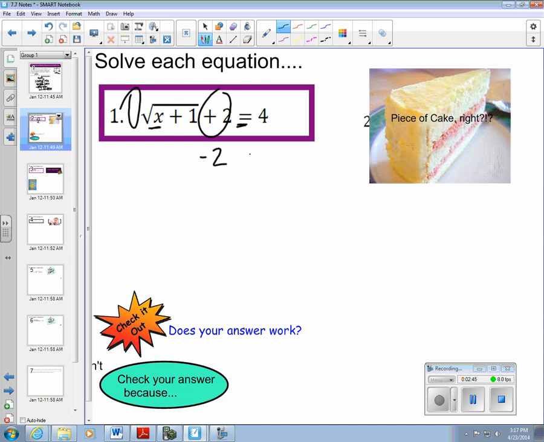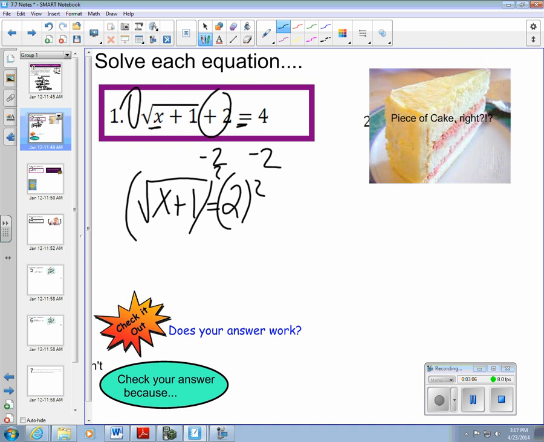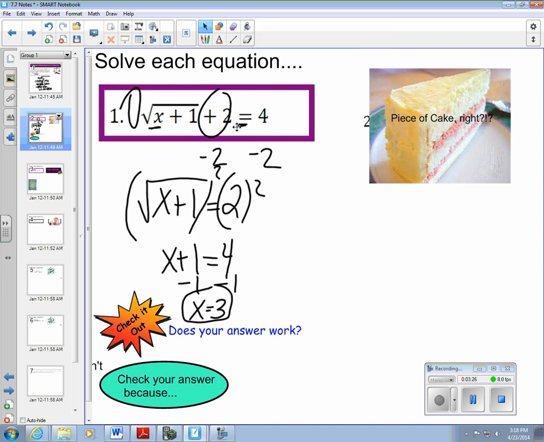We're going to subtract 2 from both sides of the equation. So we have the square root of x plus 1 is equal to 4 minus 2, which gives us 2. Now we have nothing in front of the radical, nothing behind. To get rid of our radical, we square both sides. Squaring both sides gives us x plus 1, because our radical disappears, and 2 times 2 is 4. Then it's just a matter of solving for x. We'll subtract 1 from both sides, so x is equal to 3. And this is our answer. Seems pretty easy enough.